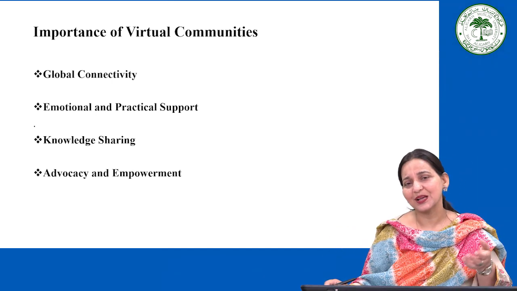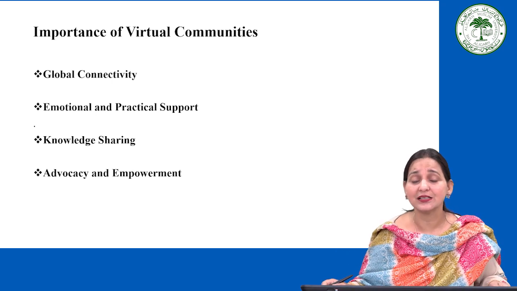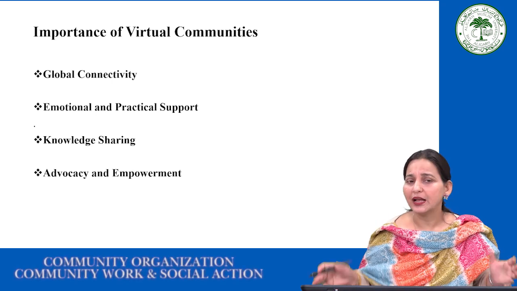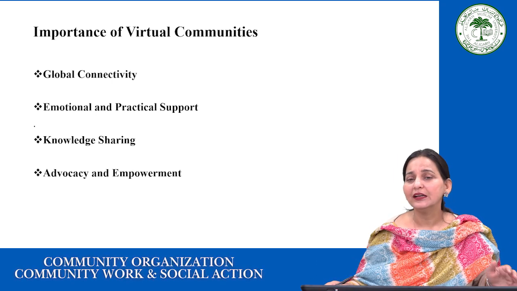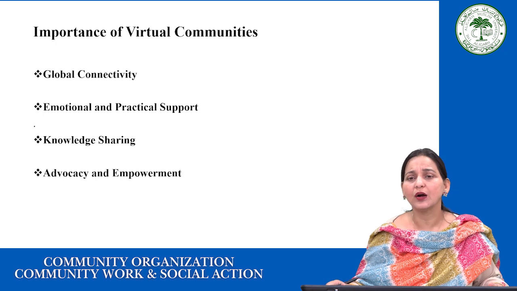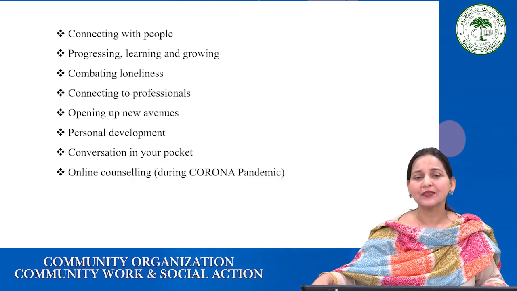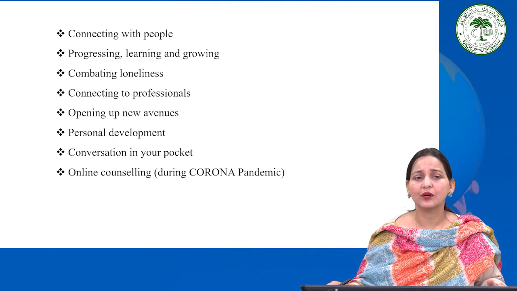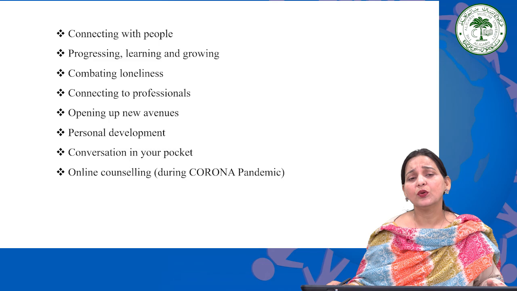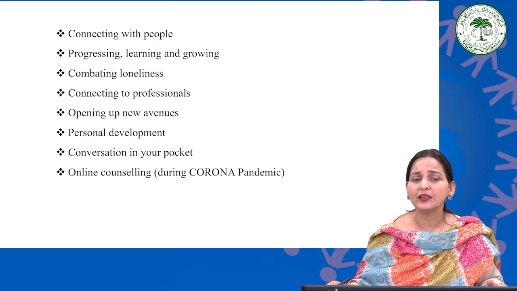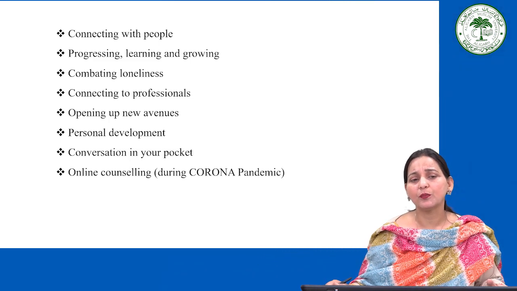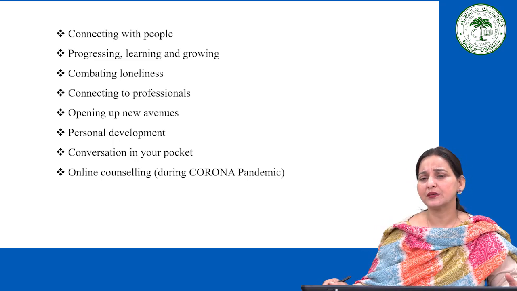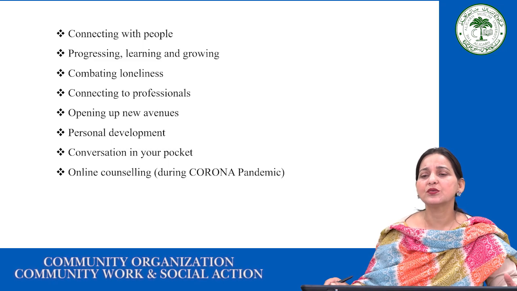This is the correct example, because whoever has joined this course, along with all of you learners, has developed our virtual community where we are sharing ideas on how to work with communities and how to intervene in communities. There are other characteristics as well: connecting with people, progressing, learning and growing, combating loneliness, connecting to professionals, opening up new avenues, personal development, conversation in your pocket, and online counseling. The world witnessed that during the corona pandemic, when communities came forward to support each other, right?